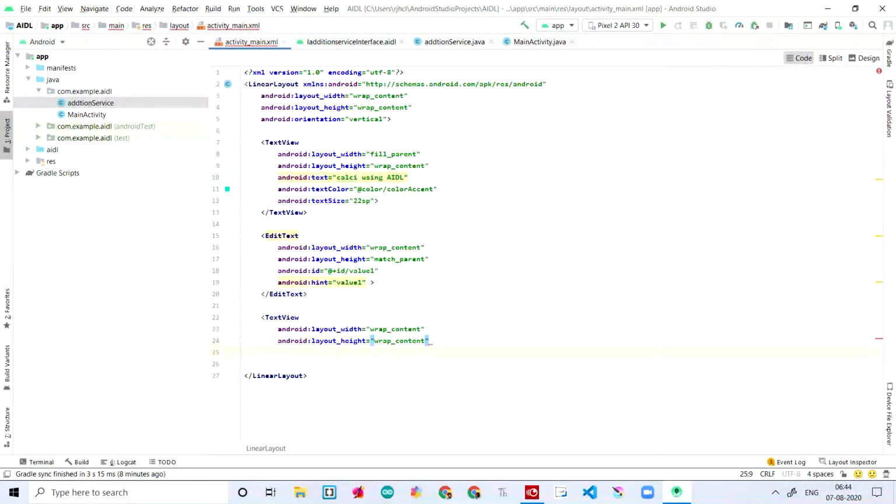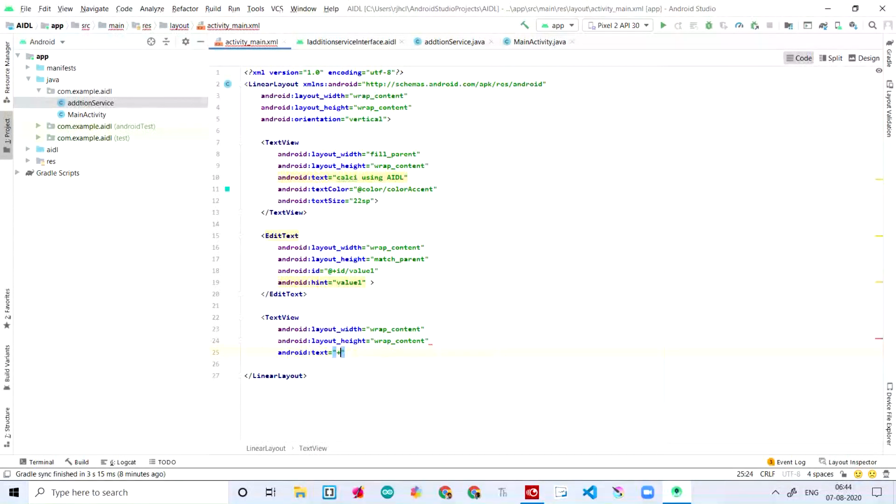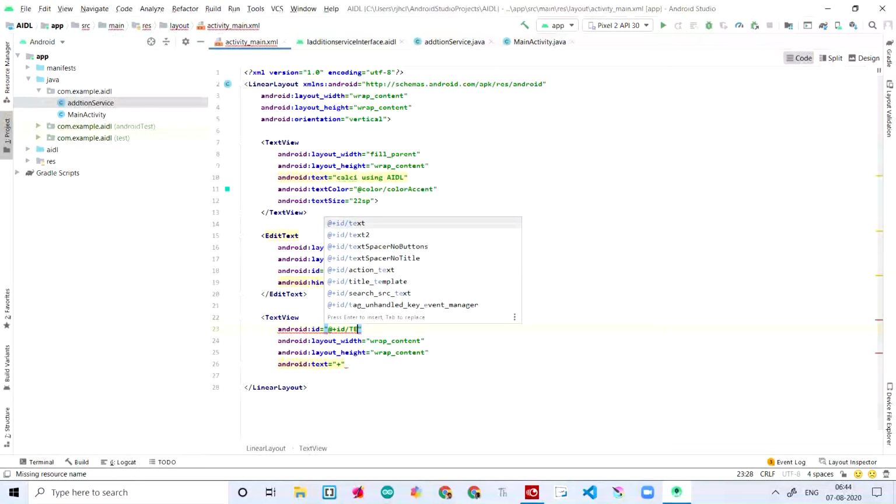And then let's come down and then let's set the text to plus symbol. But let's set the ID also, no? That would be better. TextView01.